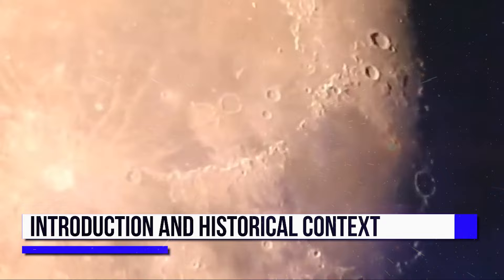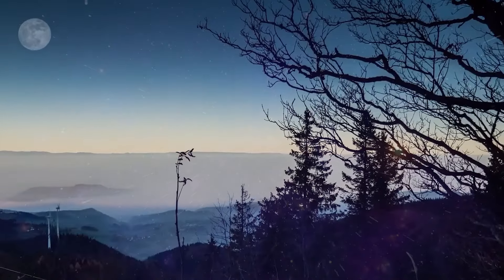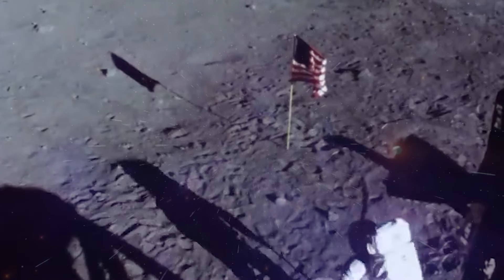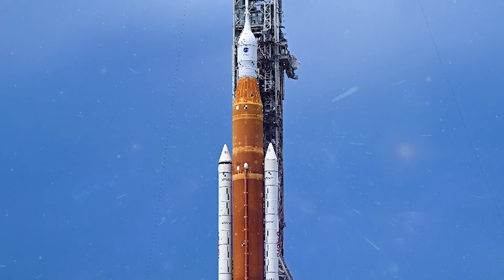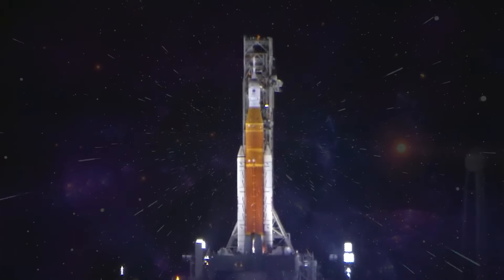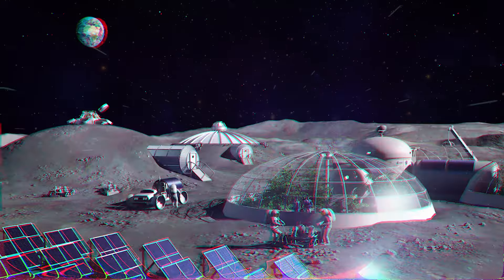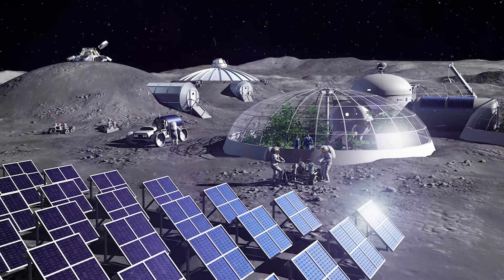For the first time in 50 years, NASA is set to return to the moon with plans for a permanent stay. The dream of a lunar base, sparked by visions of massive domes, led to successful moon landings in the past after a 50-year hiatus. The Artemis missions aim to reignite lunar exploration. NASA's ambitious plans include the most powerful rocket ever, a lunar gateway as a space port, a literal space taxi to the lunar surface, and the Artemis base camp, marking our permanent presence on the moon within the next eight years.